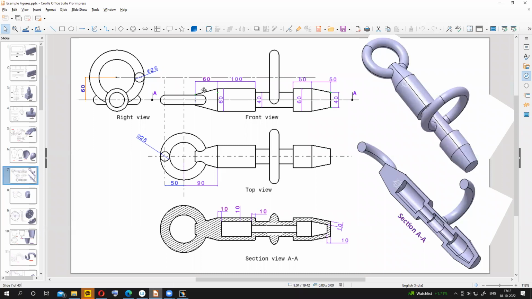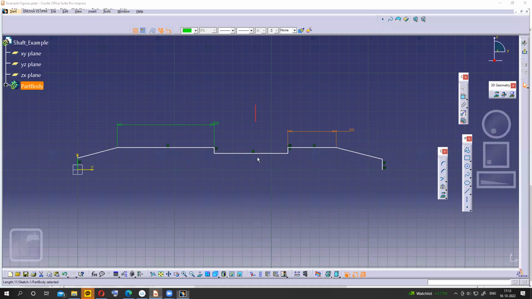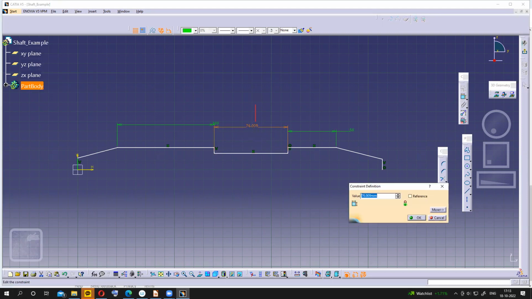The dimension of this one is not given; assume that this is also 100. I forgot to mention the dimension, but this one is also 100.